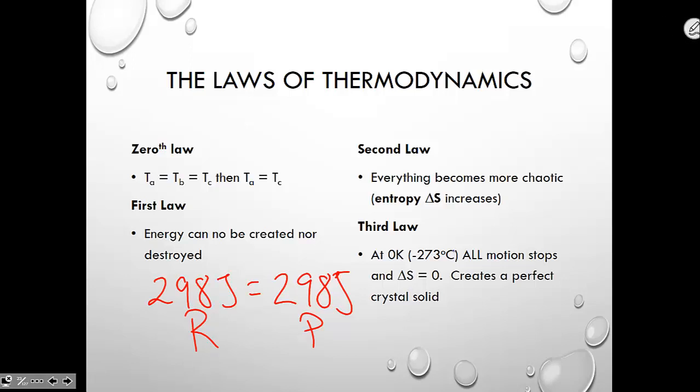Speaking of products and reactants, when we put something into a reaction, we see it as a positive. It is added. So reactants will have a positive energy associated with them, whereas energy that comes out of a reaction is seen as being lost. So products will have a negative energy associated with them. In chemistry, in thermodynamics, when we talk about energy, positive and negative is a direction. Positive is associated with reactants and negative is associated with products.